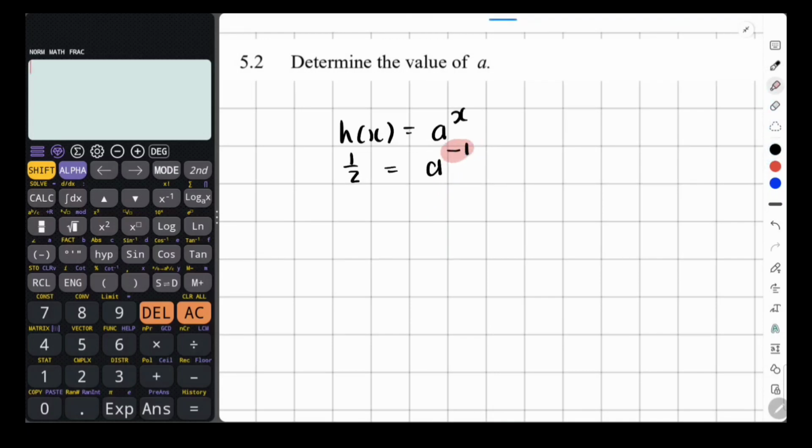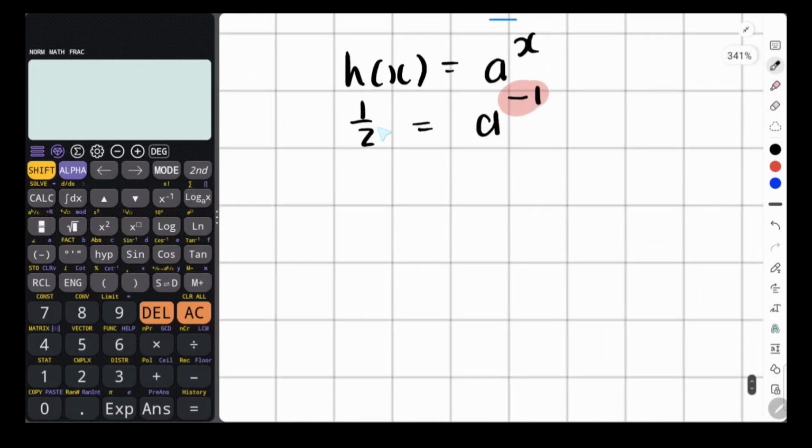So since we have a -1 here, how do we rewrite this in a way that it's going to have an exponent of -1? If it's 1/2, we're going to go ahead and just take the 2 to the numerator. But the consequence of that is that its exponent is going to be negative. The 2's exponent already here is just a +1. When you take it to the numerator, the exponent is now -1. Remember, it's still like a fraction, so it's 2/1. But anything divided by 1 just stays the same. That's how we have 2 to the power of -1 is equal to a to the power of -1. And now that the exponents are the same, we can equate the bases. So therefore it means that a is equal to 2.